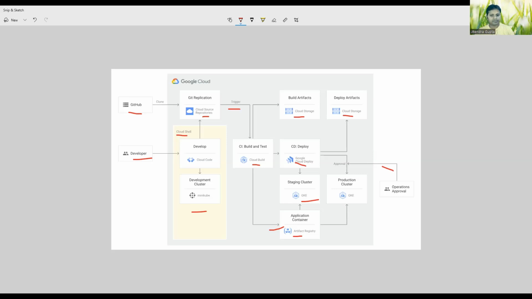All of those are part of this. Yes, that's true. Even for SAP applications we use Compute Engine. So it is a complete virtual machine, you can say.